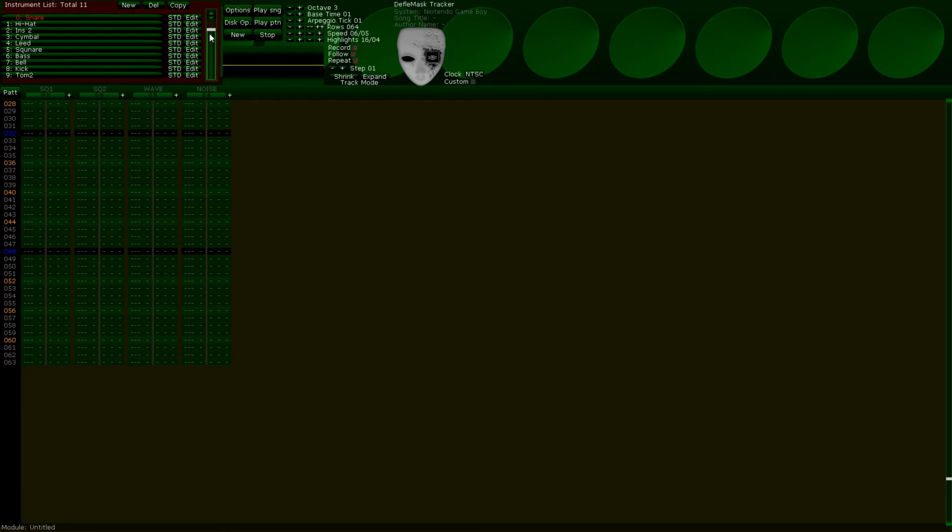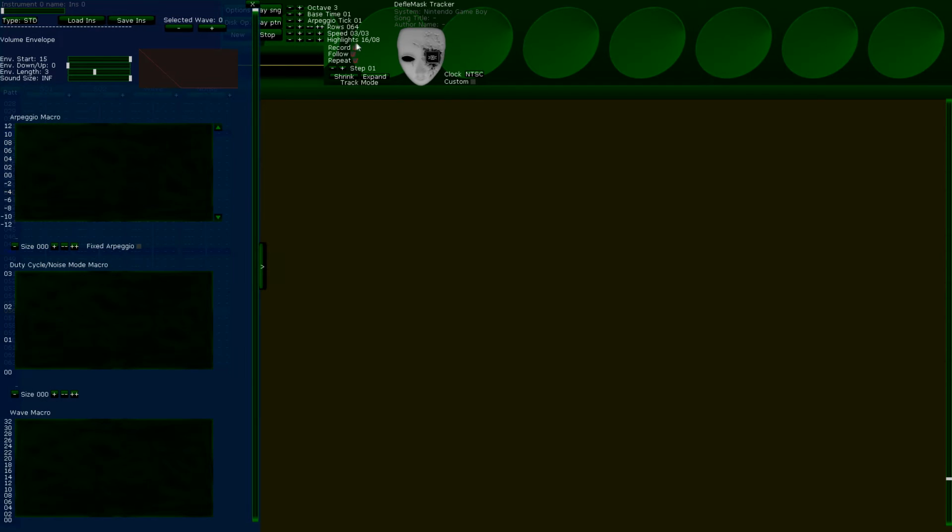The Game Boy behaves slightly differently from the previous examples, not having a customizable volume macro, but instead a watered-down ADSR filter, though I guess I should call it more of an AD filter. The envelope start dial sets the top volume the instrument begins playing at. The envelope down-up dial determines whether the instrument decays into nothing or fades in from nothing. The envelope length button determines how fast the instrument decays or fades in. The sound size dial indicates how long the instrument plays for before being cut off.